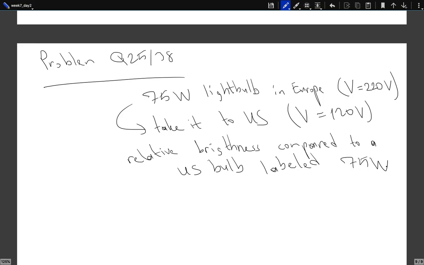Now, how can you compare the brightness of two light bulbs connected to the same voltage? The current passes through them, but the current will depend on the potential difference. So I want to find a relationship between the properties of the light bulbs themselves. You see, you are on the right track. The power is given by V times I. But let me use this as V times V over R, so V squared over R.